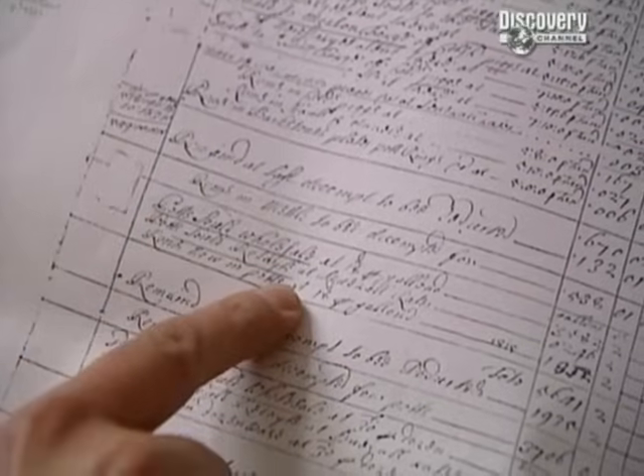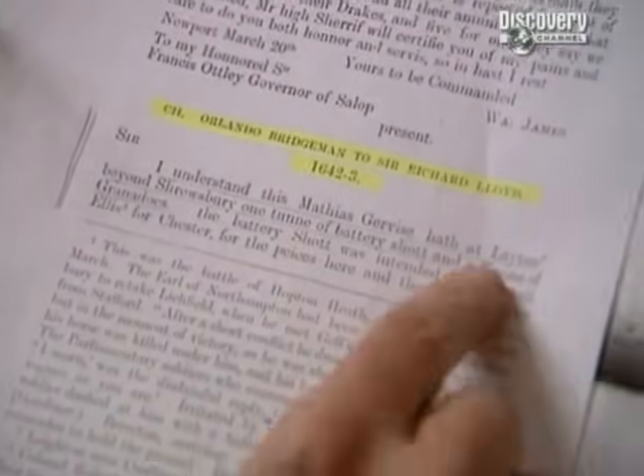We know exactly what they were making in our furnace. There are detailed accounts from the 17th and 18th centuries showing the furnace primarily sending pig iron to local forges for refining - that's what is meant by 'the sale of pigs.' They're also casting on site domestic utensils like cooking kettles and pots. What about cannonballs? They're making cannonballs here, we think from the 1630s, but they really galvanise into action during the Civil War. A letter says that at Leyton there is one tonne of battery shot and a tonne of granados - a special form of exploding shell, a sort of terror weapon. The Royalists hired a specialist, a Monsieur de la Roche, who was mixing gunpowder with linseed oil and beeswax to produce these extraordinary exploding weapons.